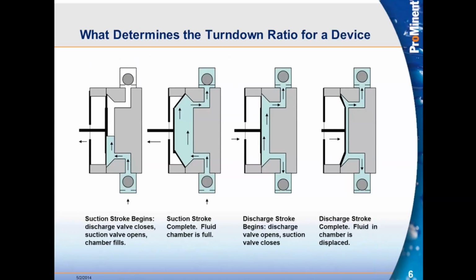Now, what determines the turn down ratio? Well, if we look at how the pump operates, we're moving that diaphragm back and forth. Of course, we pull it towards the drive. You'll see the picture to the far left. We're pulling that diaphragm to the left. The next slide, you see we create a cavity there. That negative pressure pulls the valve balls towards the center. The bottom lifts off of its check seat. The top one is pulled down into check. And that negative pressure is going to lift the fluid into that cavity that we created.